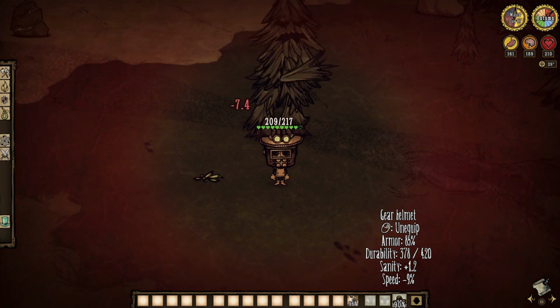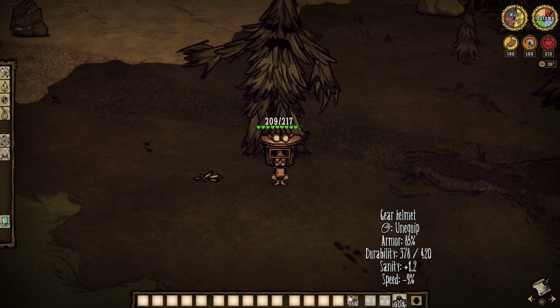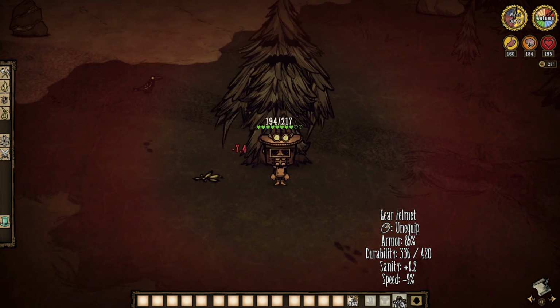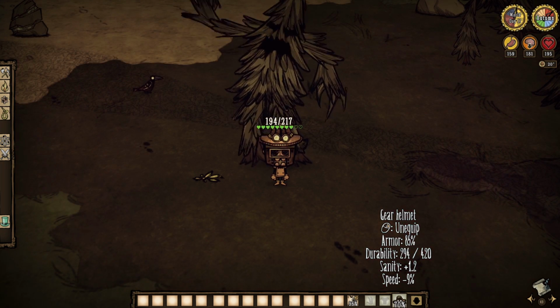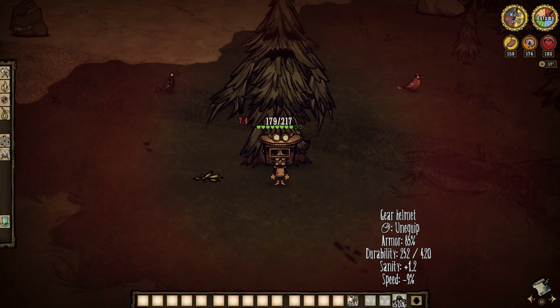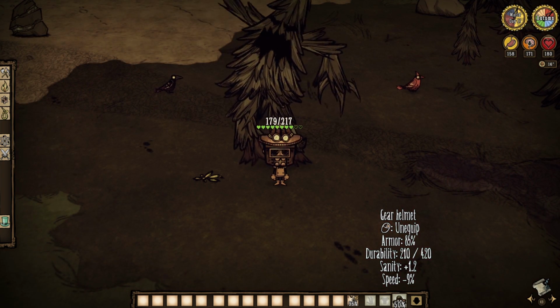A massive decrease. Not only that, expect a teensy tiny plus 1.2 sanity per minute gain while wearing it to boot. But the gear helmet is also helmet armor too. It has a durability of 420, which ain't great, but protects up to 85% of damage, which is really great actually. Fun stuff, but watch that speed decrease while you have it on too.